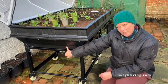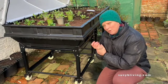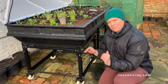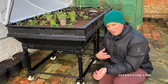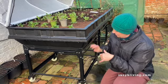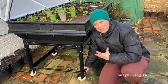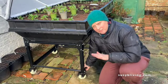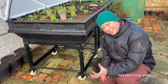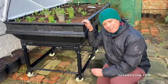We've got vermiculite first of all. Above that, then, so what we did was we mixed manure and we mixed a really good quality compost together. We used a fair bit of old compost at the bottom that we had in pots, but then on the top it's all fresh stuff with manure as well. It sits on this fantastic frame here, and I've got it on wheels, this large one. You don't have to, you can actually have it sitting on just the bottom here as well, but I thought in case we move it. And that is how this Vegepod is assembled, and then that is what we've got in it.